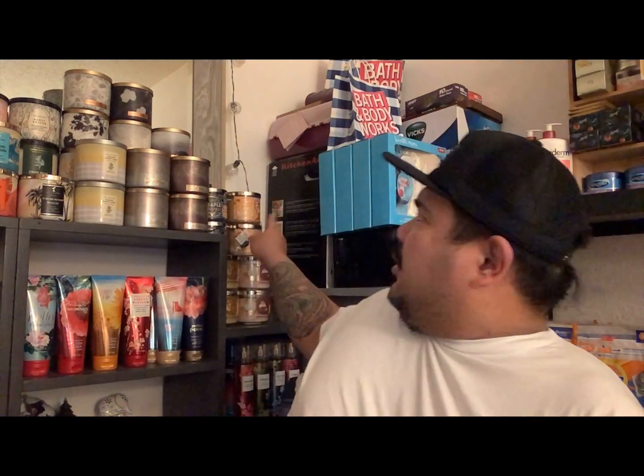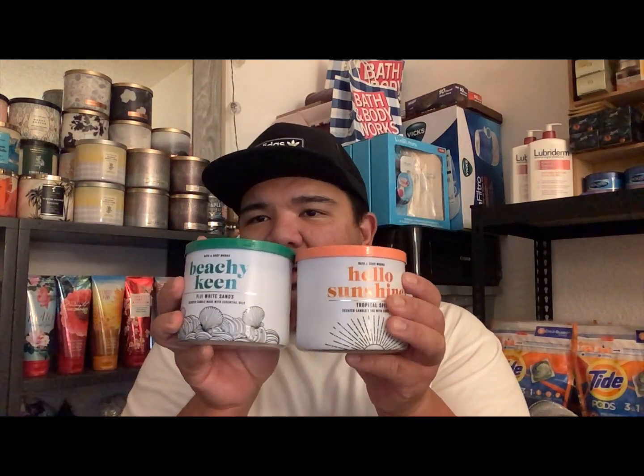It's called Hello Sunshine Tropical Spice — it is so good. There's one already there. I bought one so I could have a backup — me and my husband. And the other one they go together. We have this scent already from a packaging right over there behind me. This one right over here is called Fiji White Sands. The notes are fresh cut sugar cane, white nectarine, and sandalwood with essential oils. So they can go together — see how cute that is!